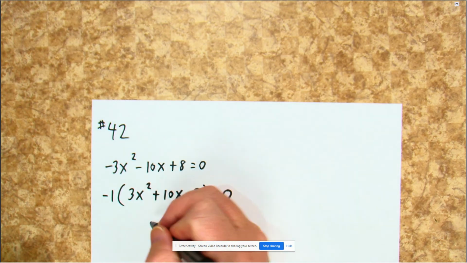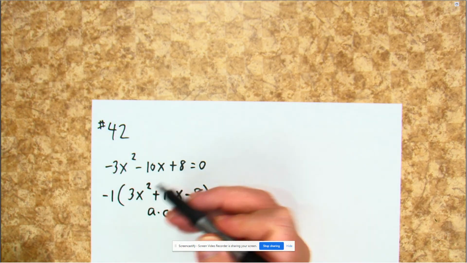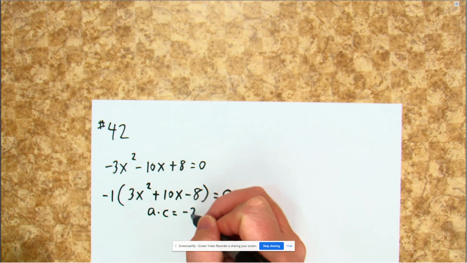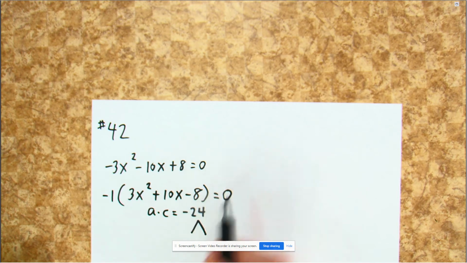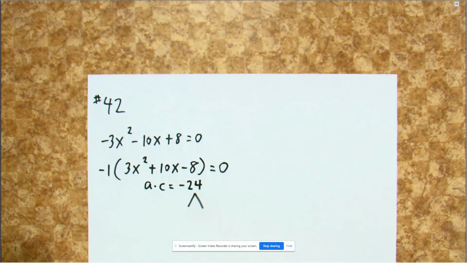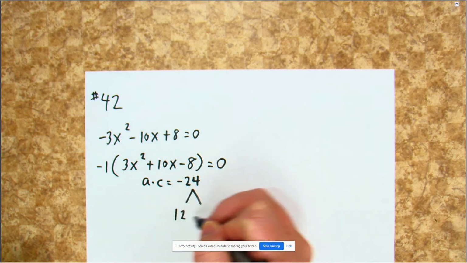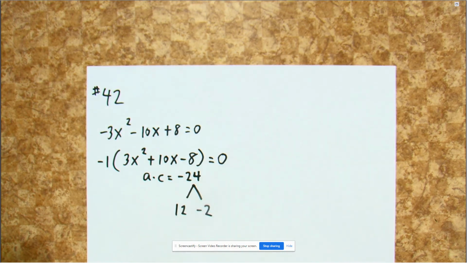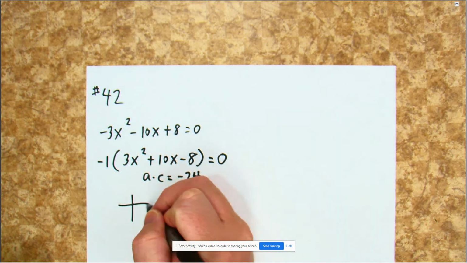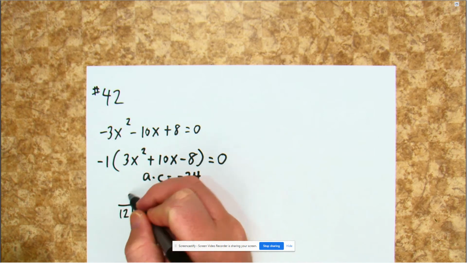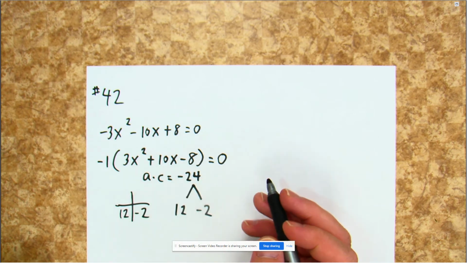So I'm left with A times C would be 3 times -8. And then I'd have to find my two magic numbers. Now, my two magic numbers have to multiply to -24, add up to 10. It shouldn't take that much digging to figure out that it really should be 12 and -2. They multiply to -24, they add up to +10. Now I got to go to my t-chart here. 12 and -2 are definitely in my t-chart on the bottom as my magic numbers.